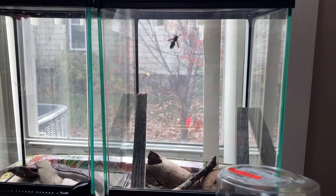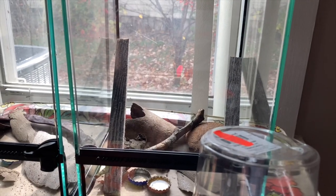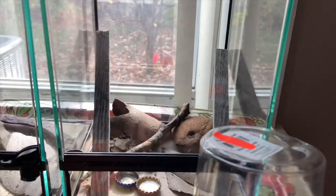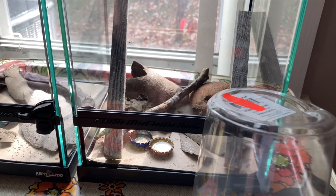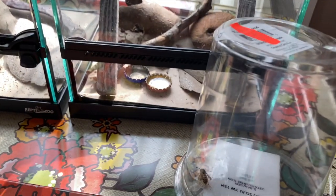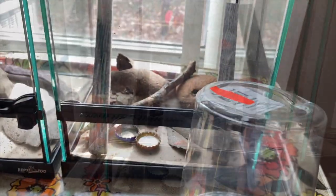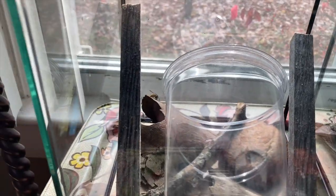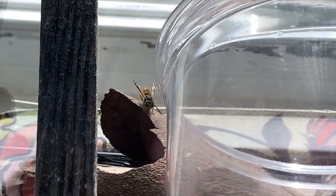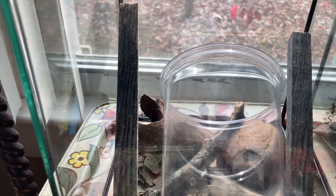Now, as you can see right now, that might be a bit of a challenge because we have one right on the front door of the habitat, and that will cause grief when we're trying to get the new one in there. So we have to wait until that one gets out of the way. And then once that one's in the back of the habitat instead of the front, then we can insert the next container inside the habitat and do the transfer. So we just put the container inside, and as you can see, our newest member of the club just climbed out, and now we can remove the temporary container from the habitat.